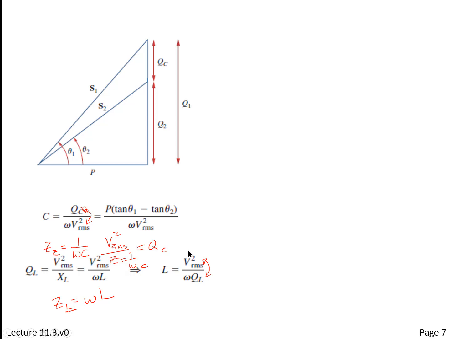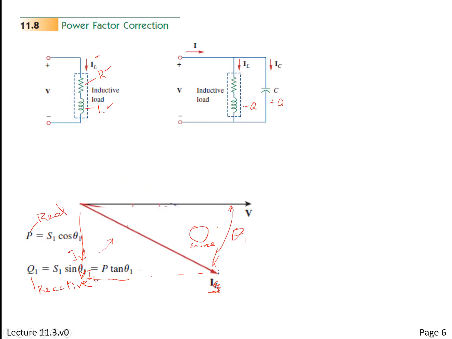So that's what I want to say about phase correction or power factor correction. You're really just doing an angle correction. You do it because you can take advantage of the fact that the constant in all this is the voltage across both the intended load and the corrective load. The voltage stays the same. You can do this in a parallel case. So that's it for Chapter 11, the 3 videos, and we'll pick it up in Chapter 12.